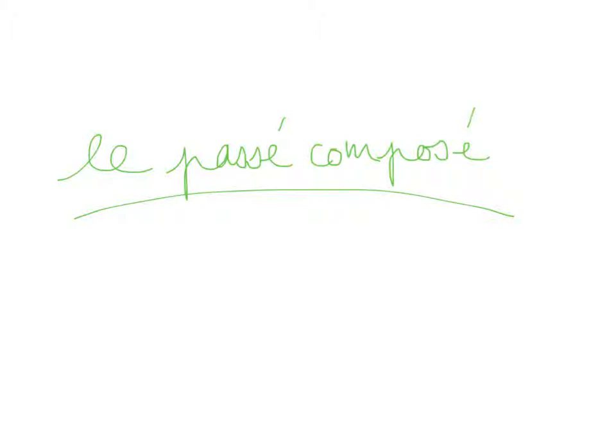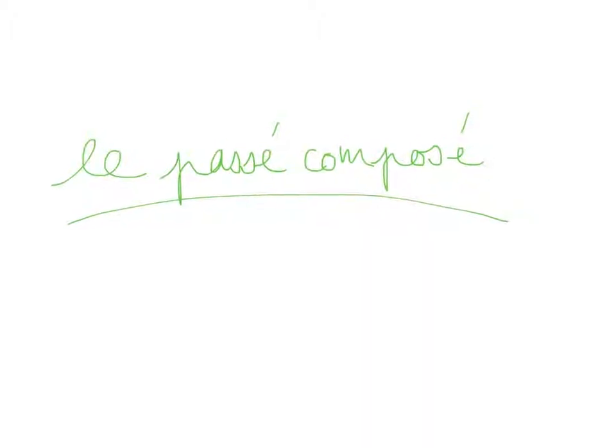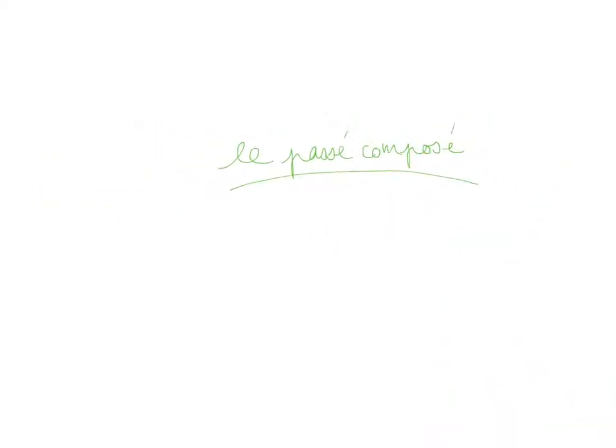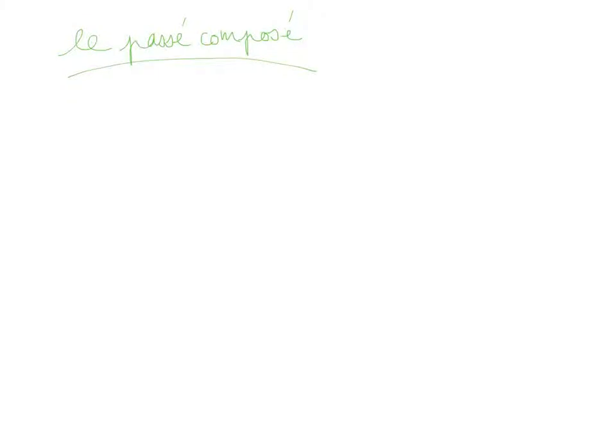So I'm gonna procure a video. I'm gonna procure also photocopies, or if you have the grammar book, I ask you to buy the blue one. You can also use it. What I'm gonna do every time, I'm gonna write down the main theme of the lesson. In this case, le passé composé, and then I'm gonna just help you go across the pages of the photocopies or the book. So in this case, the first page I want to take a look at, hopefully you have done it, is page 174.